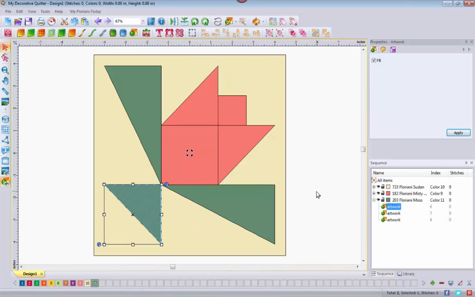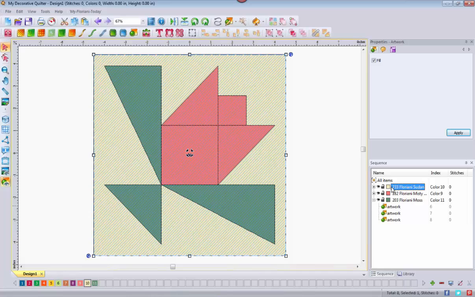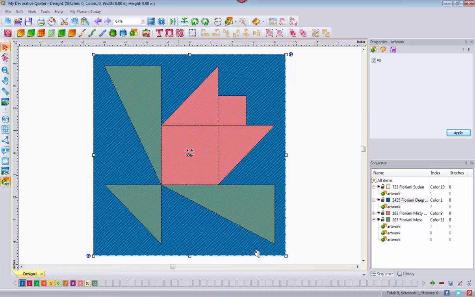Okay? We're going to come back here, and for some reason it did not make a copy when I told it to. And I just realized this. So we're going to make another copy now, and we're going to paste it again. Okay, now we have two. To make this the way it will be in your directions, I'm going to quickly change the color to deep blue on that last one, and that's a filled piece of artwork now. But we're going to convert that into a run stitch. So I'm going to convert to run, and now it's going to go away.